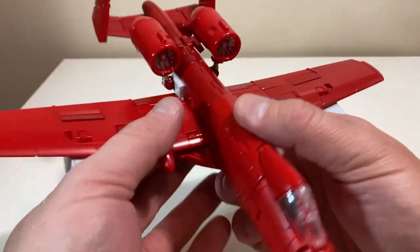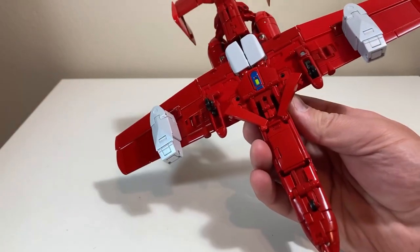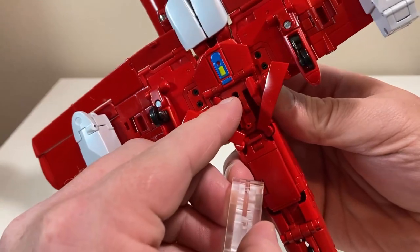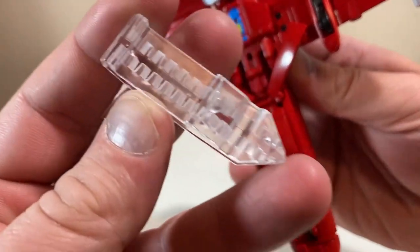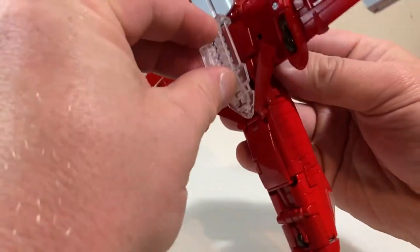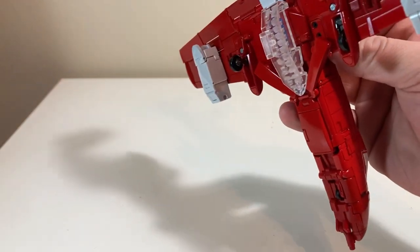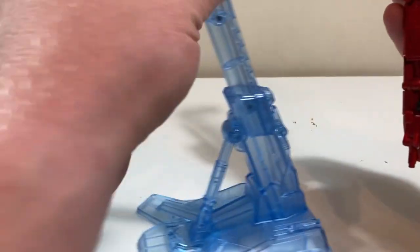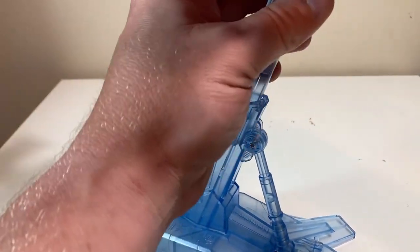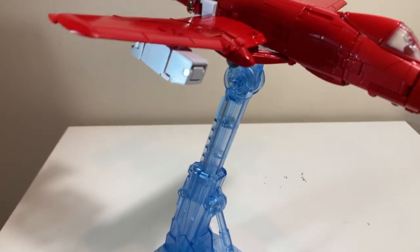So there we go. And of course, Fans Toys, he is a flight guy, so of course, he does come with another trestle, and where that goes is, you see a peg right here, and you see on the trestle, you got a little peg right there, and you got a hole on the front, and you got a little grappling thing. It'll just grapple around his pelvis right there. It stays on relatively firm, and then you can bring the stand back in and push this in like this. And let's raise the camera up, because this is pretty cool.